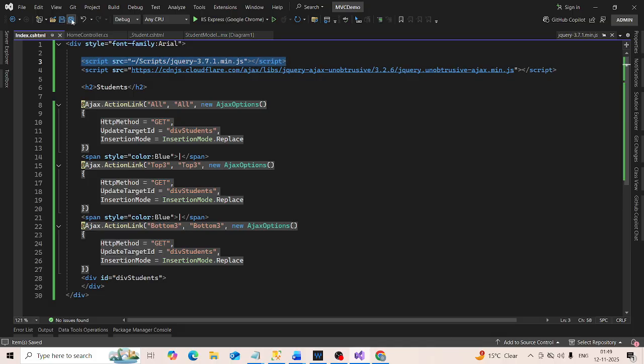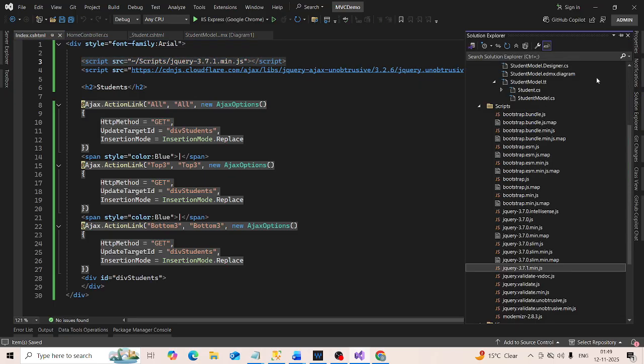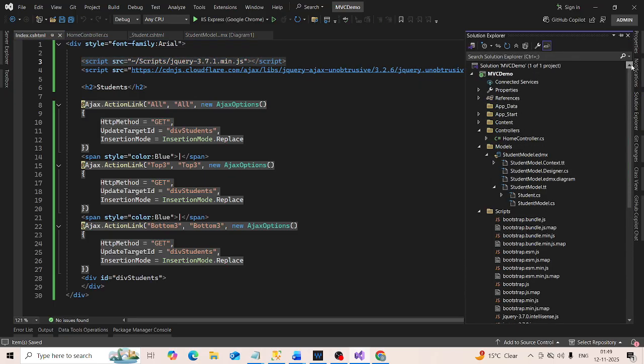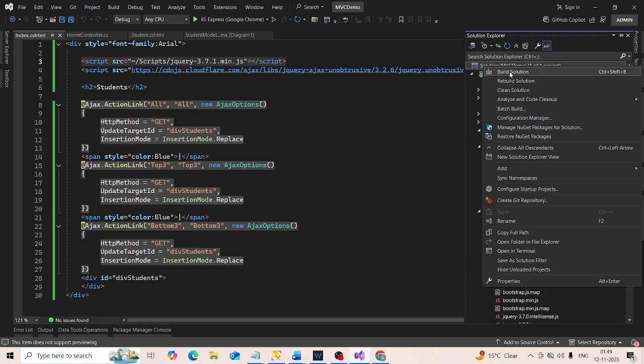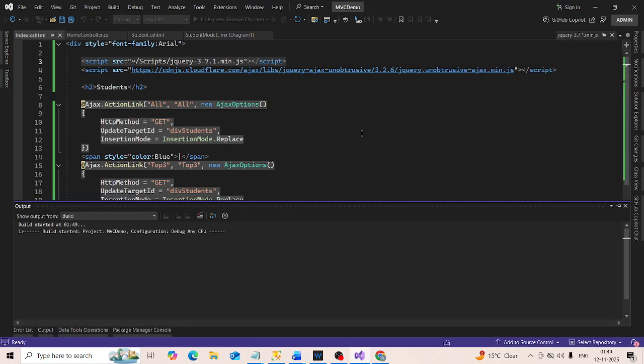Let's save everything. Let's build our solution. Build succeeded. Let's actually run this. Now we should navigate to index view.